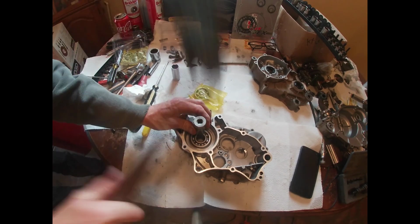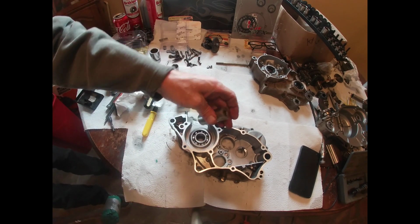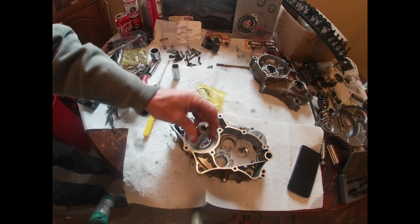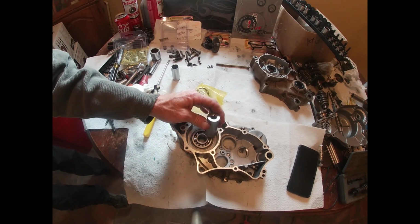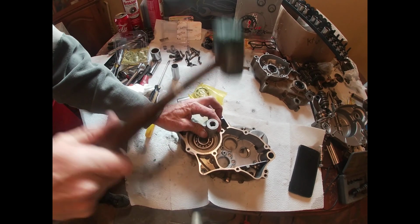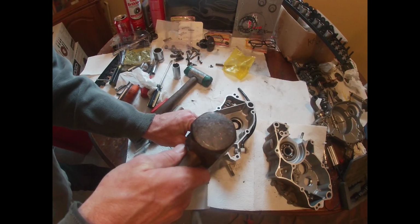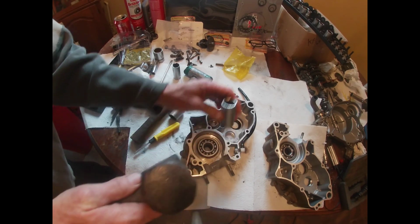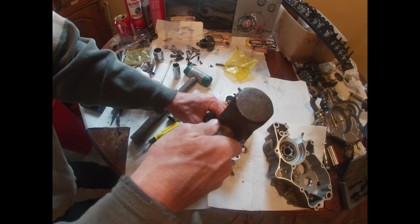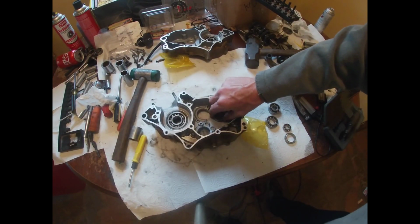Alright, doing it the old-fashioned way. I can go around here and kind of feel which side's up right there. I'll try and do it in a 3-sided motion. Right here's up. And if this doesn't work, I'm taking it to the machine shop tomorrow and finishing it. Can't find the old bearing. Alright, let's see. That one goes in there.